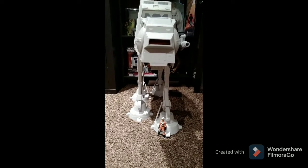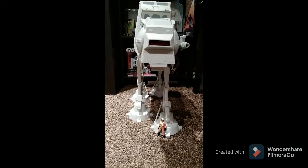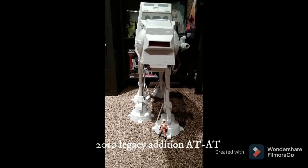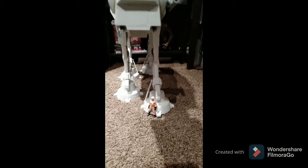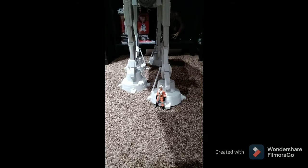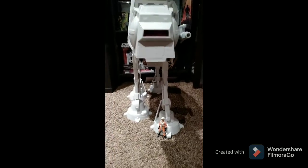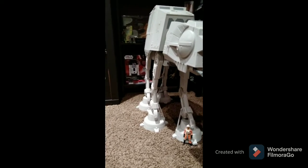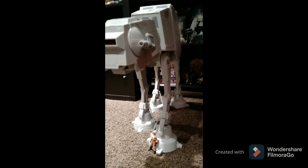When I went to a thrift store a couple of months ago and saw one of these just standing on the floor for ten bucks, I had to get it. This is a 2010 Legacy Edition AT-AT. And you can tell by just looking at the Luke Skywalker Snowspeeder figure standing next to it — he's three and three quarters — that this is a really big toy. If I wanted to buy one of these now, it would cost me a few hundred dollars, even in this condition. So I was happy to get it for ten.